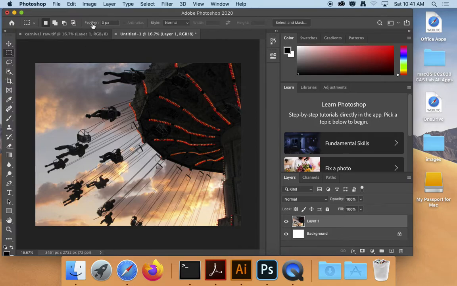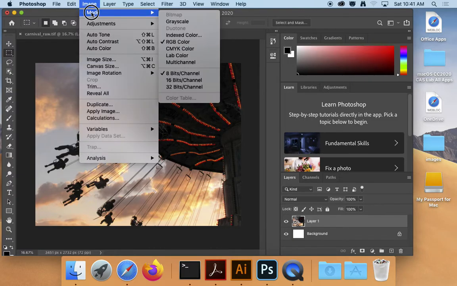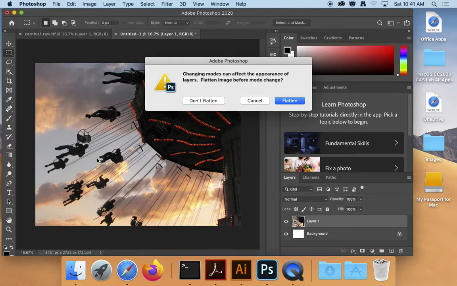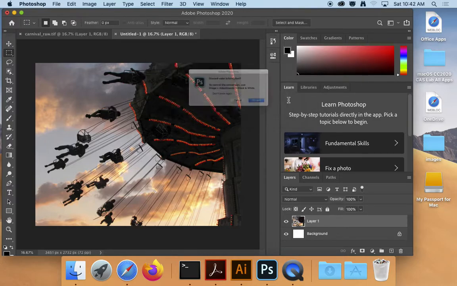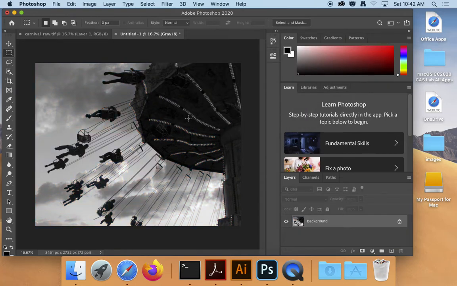The first thing I need to do is go Mode, Grayscale, because I need to get rid of all this color information if I'm going to turn it into a bitmap. I'll choose Flatten, and I'll choose Discard, and you can see I now have a black and white image. Now I need to create a threshold so that I can create 3 levels or 3 layers of detail.